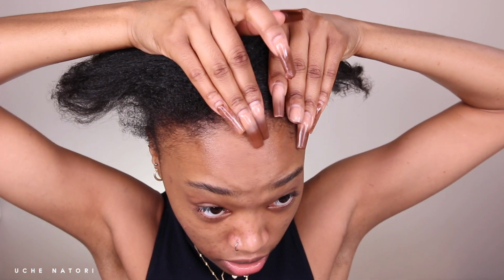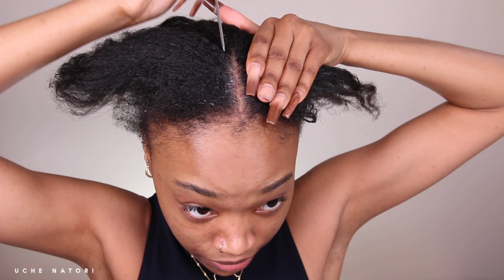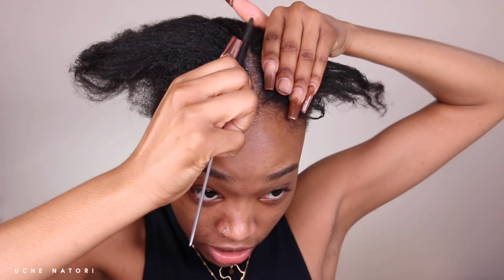Key number 1, parting half and half like this will ensure ultimate slickness. And then we've got the rest of the hair. I like to do a middle parting. I usually take the Gummy Wax and this just helps my parting be super slick. This might be one of those ones that you have to just watch. I'm going to talk through it. Let me talk through it.